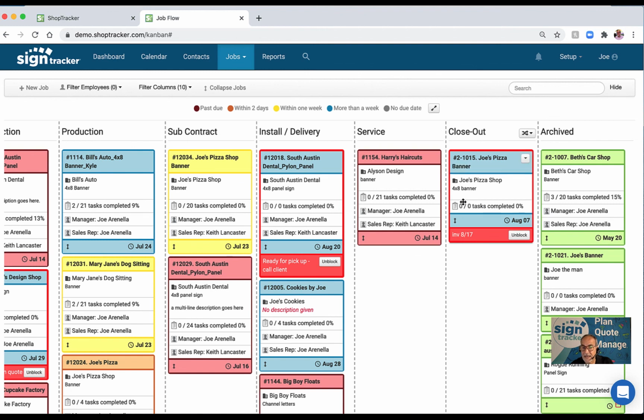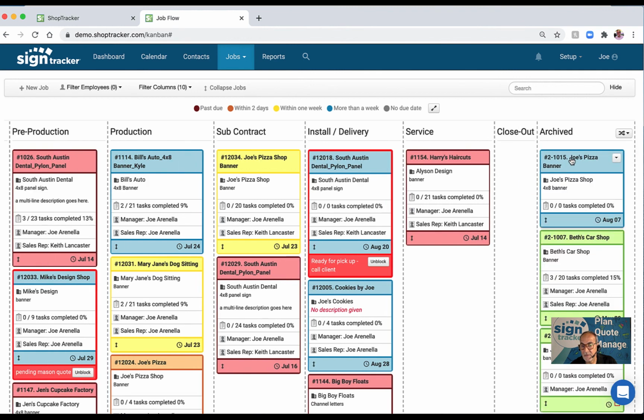So the idea here is, all the tasks are completed. Ignore my zeros. Again, this is my demo account. If you were really managing jobs, hopefully you'd have 15 or 20 tasks in here and you'd show them all completed, maybe with the exception of just collecting the final balance. But once this job was 100% completed, then at that point it would be moved into archived. And for us, our bookkeeper was the only one that was allowed to move a closed out job into archived, because then you'd know the final balance was completed. And if all of a sudden you had the final task, so let's say you had a net 30.